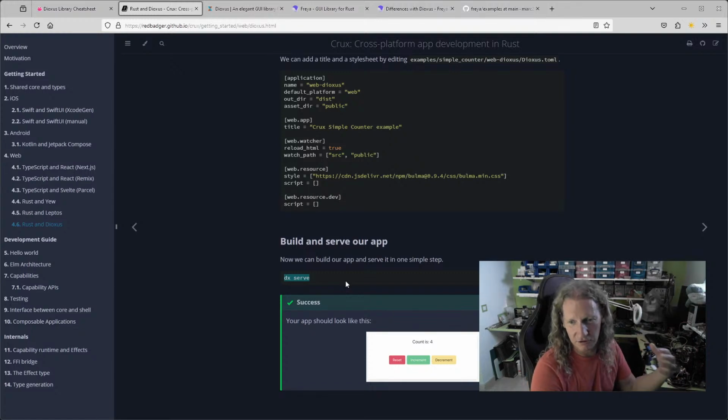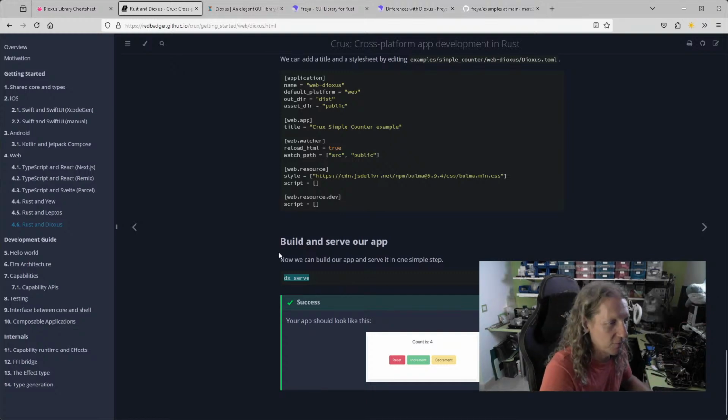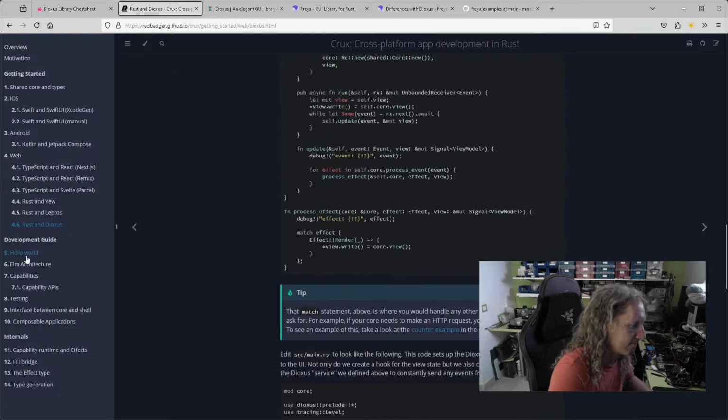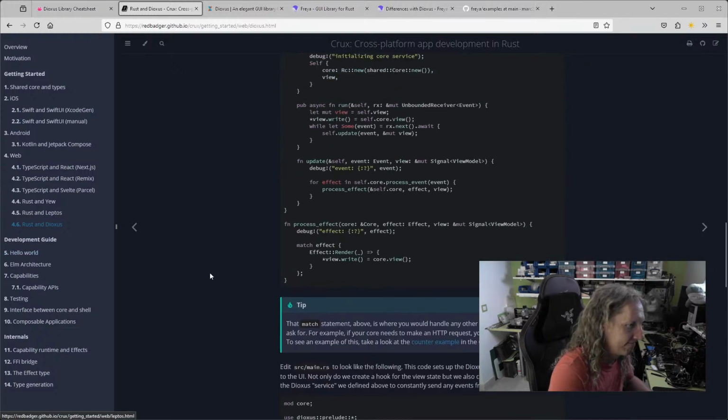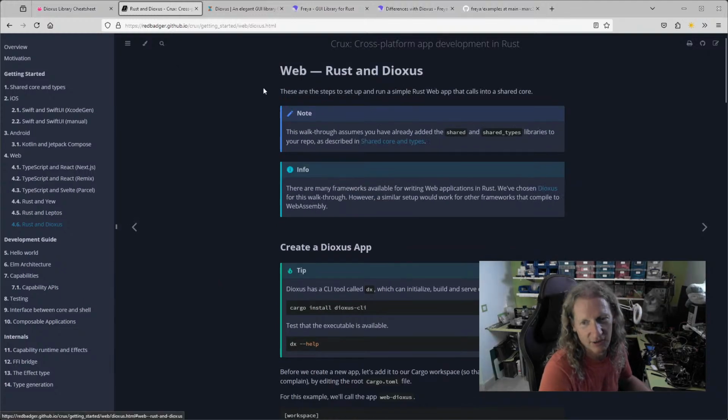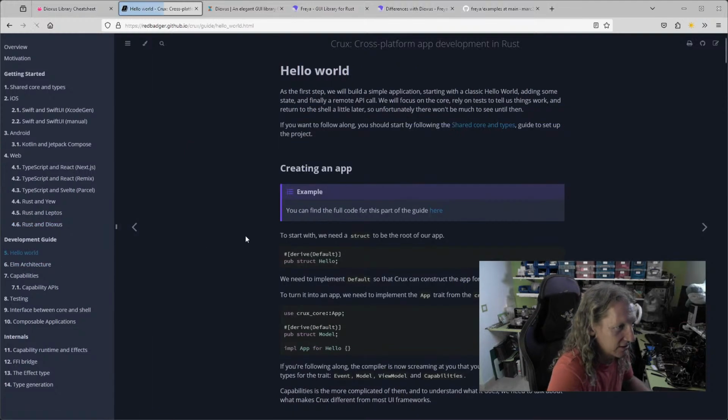We're not using trunk or a website or anything like this. So I'm not sure how much of this is going to apply. Maybe we should just ignore the Dioxus stuff now and have a look at the Hello World thing.